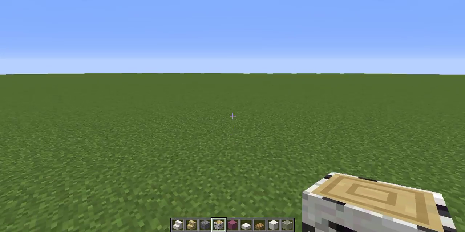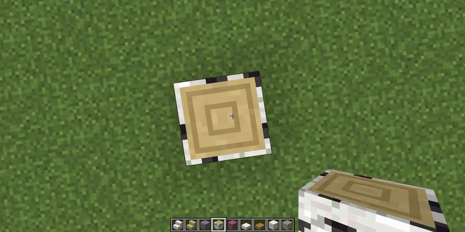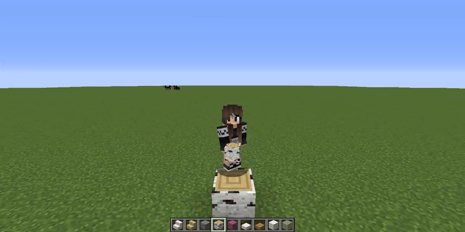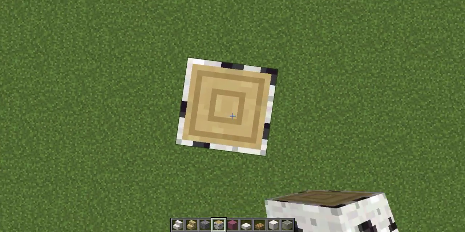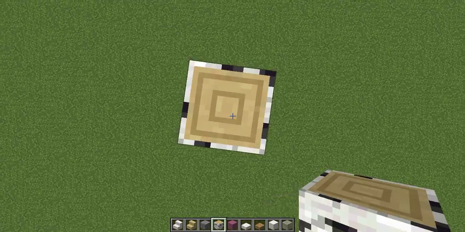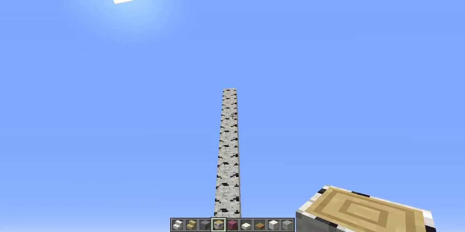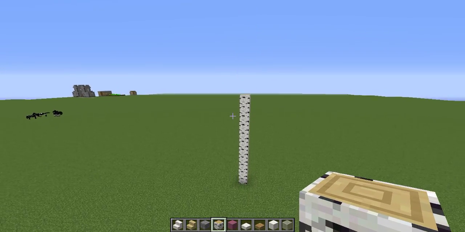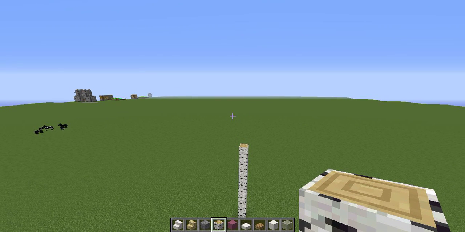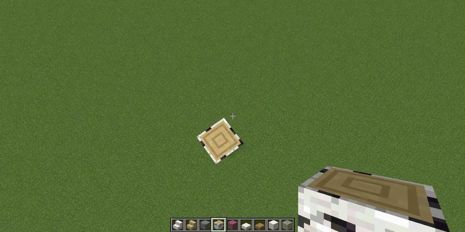So let's get started. Now I'm gonna make this, I'm gonna put this tall high. We're gonna make it 10 long. 1, 2, 3, 4, 5, 6, 7, 8, 9, 10. See? 10 long. Oh, there's a village here. Never mind. Okay. Anyway, so, one. And then we're just gonna go.